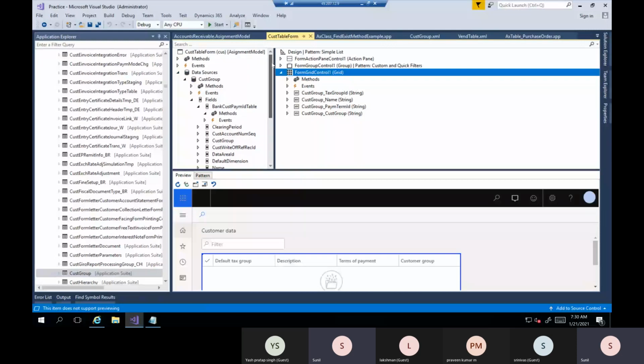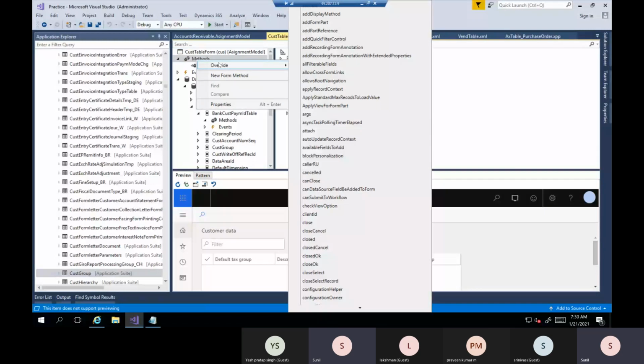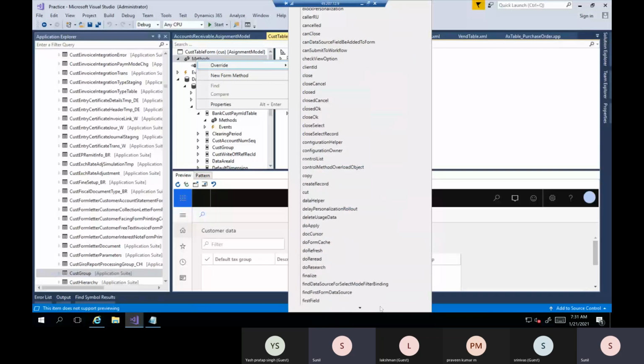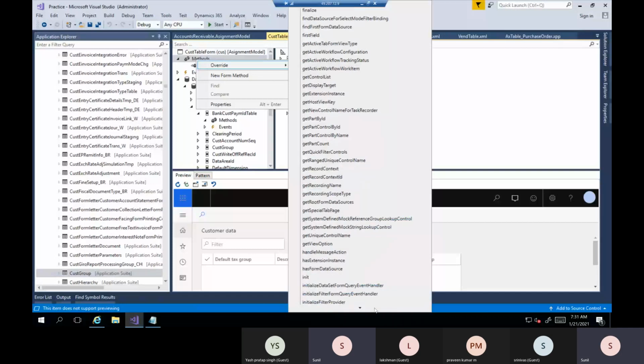Now generally, when you're opening a form, if you want to execute some logic or do something, we can take form override methods or form data source override methods. Among the form override methods, we have the init method, the initializing method. What is initializing? While you're opening the form, if you would like to initialize some values, or based on conditions filter the data, or do such kinds of things, we will use the init method.